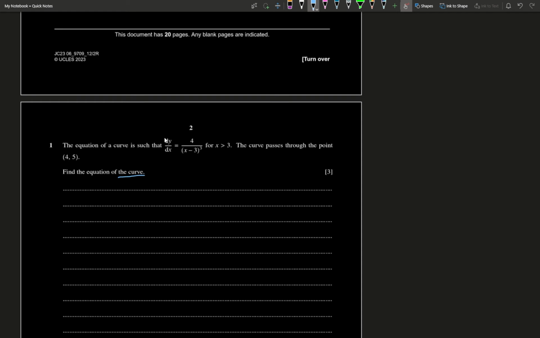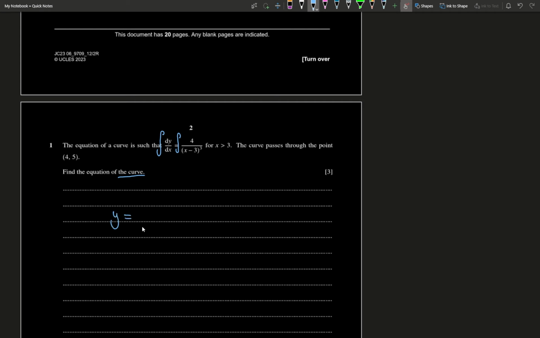Now we are given the derivative of the function and we are asked to find the equation of the original function. There's a process that allows us, if we're given the derivative, to get the original function, and this is called integrating both sides. If we integrate both sides, simply integrating dy by dx will give us the original function, which will be y.